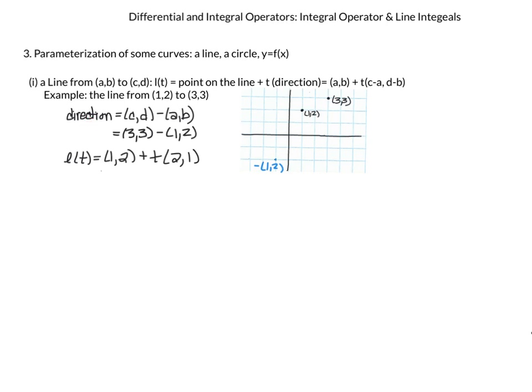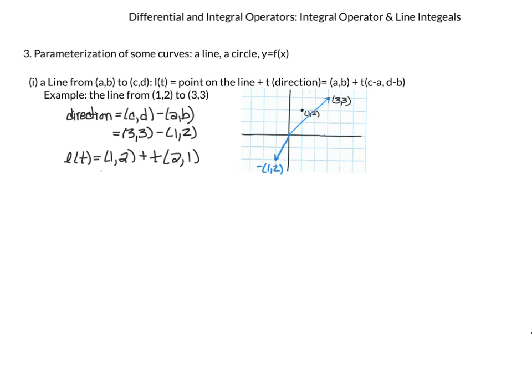And I'm going to claim that the direction, if we're going along this arrow here, is given by 3 minus 1, 3 minus 1, 2, our ending point minus our starting point. And to see that, I'm going to draw our vector 3, 3. So just drawing the vector here. And then I'm going to draw my vector minus 1, 2. And so that's this point over here, minus 1, 2, and the vector.